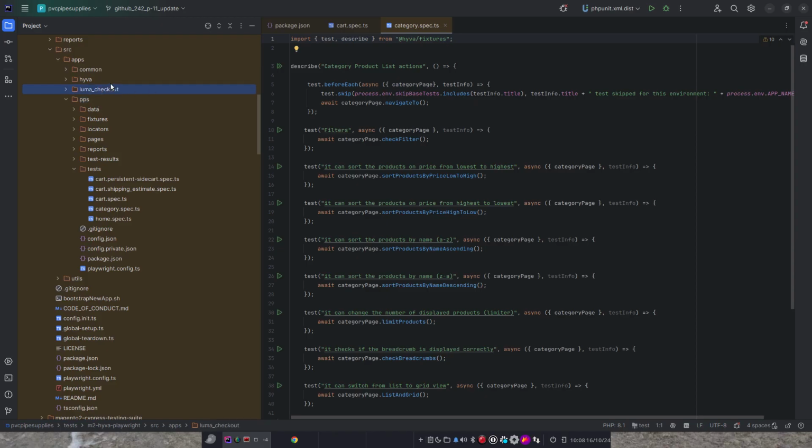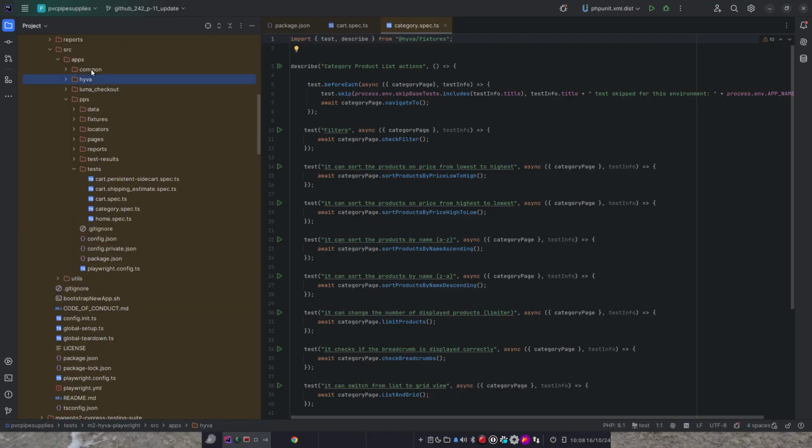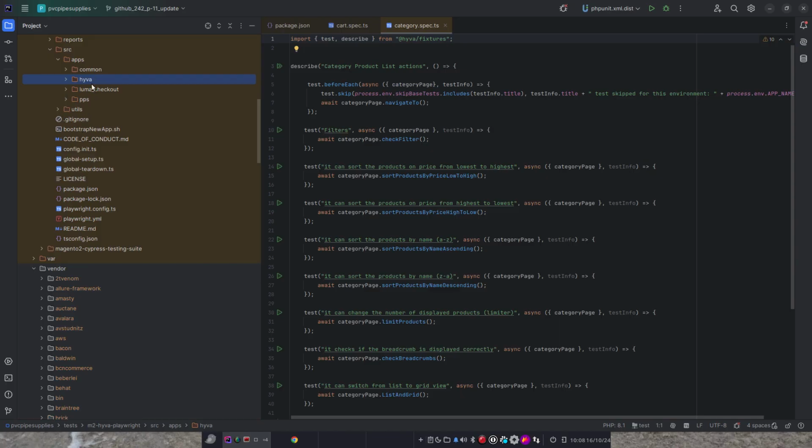So you can now layer checkouts on top of your app, which then layers on top of Hyva. So checkout, PPS, Hyva, and they can share tests back and forth.